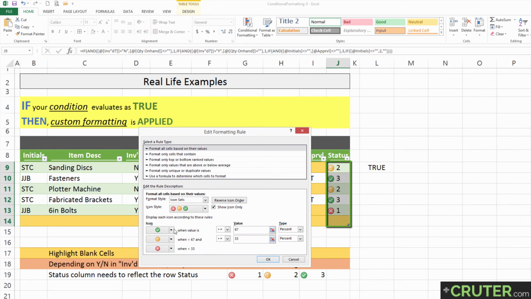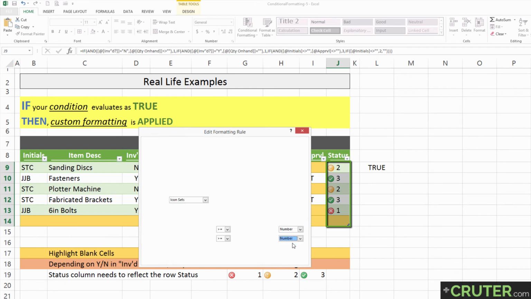And if these are not automatically coming up correctly in your spreadsheet, you can change your formatting to say, hey, show this check icon when the value is greater than or equal to, and this one it says 67%. You can change this to a number and just say if this is greater than or equal to a 3. If you hit tab, you'll see that this now changes to say this second icon when it's less than 3 and greater than or equal to 2.